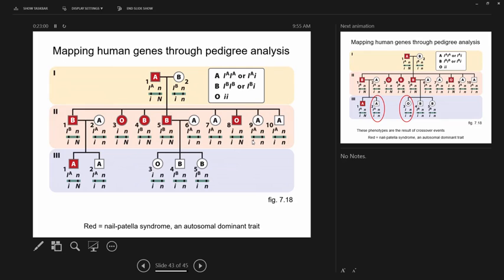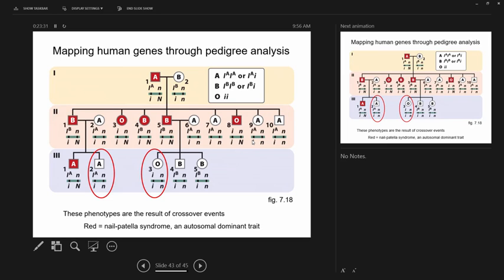And in this case, for whatever reason, and it's pretty amazing because there's 1, 2, 3, 4, 5, 6, 7, 8 kids in this level, nobody gets AB, really? So AB would also not have it. So you're saying it's on this chromosome, so everybody who gets this chromosome is going to have Nail-Patella syndrome.